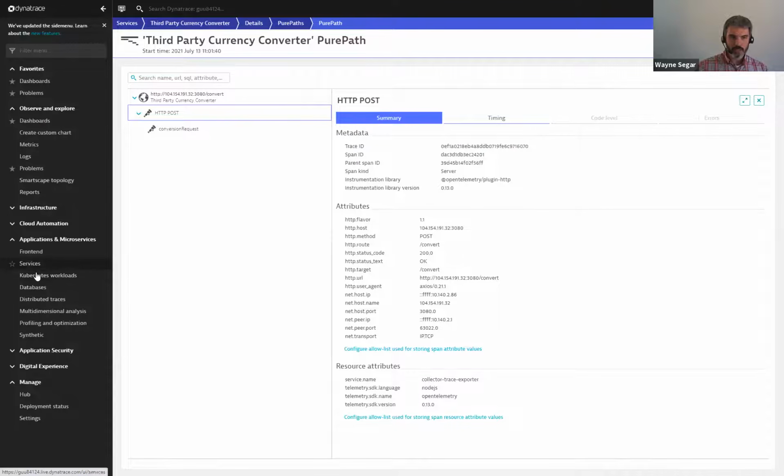Let me jump over. You can see if we go to the main menu here, which by the way is a new main menu. For those of you who are using Dynatrace pretty regularly, some of you may not have even seen this menu yet because it's literally just launched and was rolled out this week to our SaaS clusters, and then the managed instances will get it shortly in the next release. Within this new menu, you'll see an option called distributed traces.